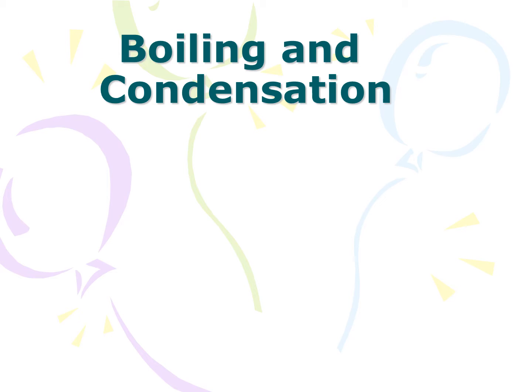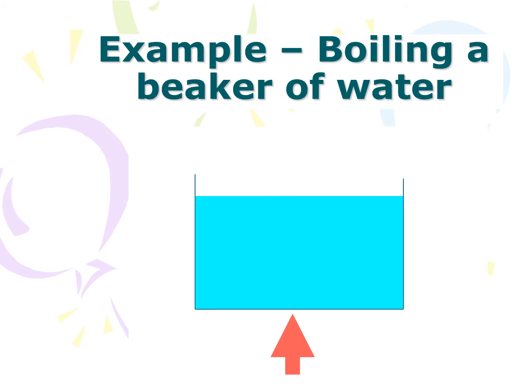Today you are going to deal with heat transfer during boiling and condensation. Here you have an example of boiling in a beaker filled with water. Heat is provided at the bottom. Due to the heating, the water reaches boiling temperature after some time. Water vapor bubbles form. Okay, the water is boiling now.